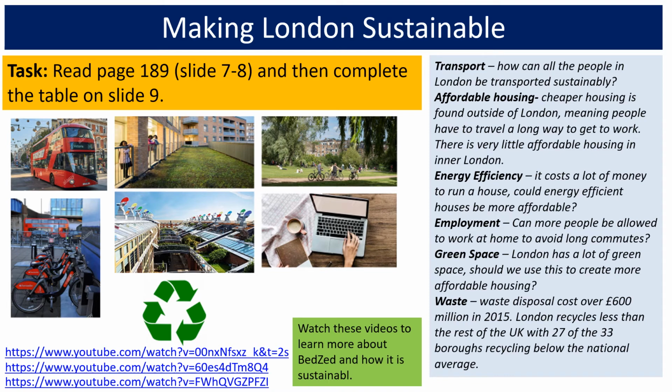Energy efficiency. It costs a lot of money to run a house, and one way London could try to be more sustainable is by improving energy efficiency. Things like energy saving light bulbs use less energy and therefore your electric bills will come down.